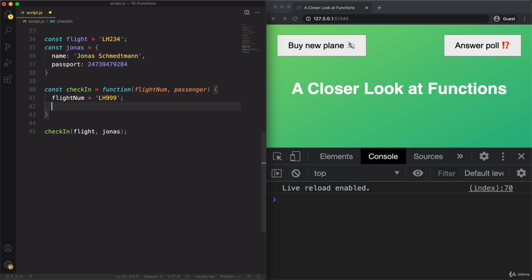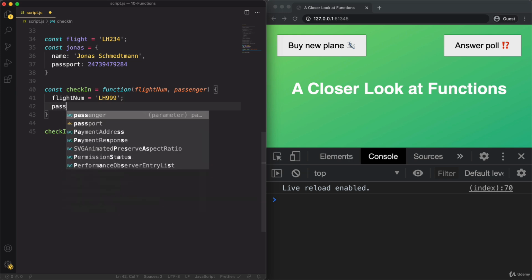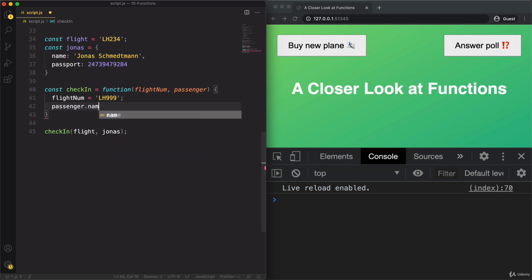And I will also change the name of the passenger. And that's because in aviation, usually they always add a Mr. or a Mrs. in front of the name, okay? So let's do that, Mr. and then just the name of the passenger. So these are some changes that the check-in function does.